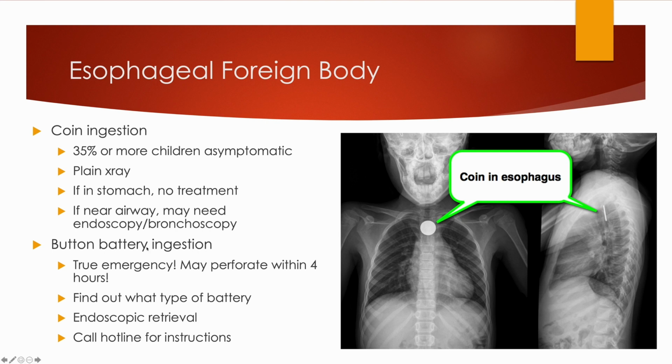Button battery ingestion, I cannot stress this enough. Button batteries are in everything. All these little devices that we have have button batteries in them, and kids somehow open these up and they can be true emergencies. They can actually perforate through your esophagus or through the stomach within 4 hours, and that can be detrimental to the child. You always have to go in and remove them.